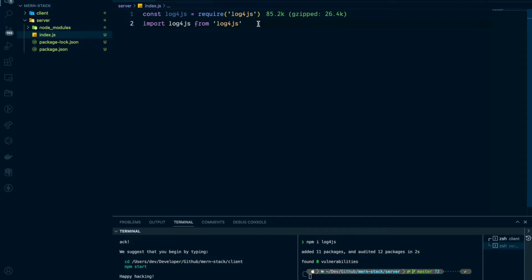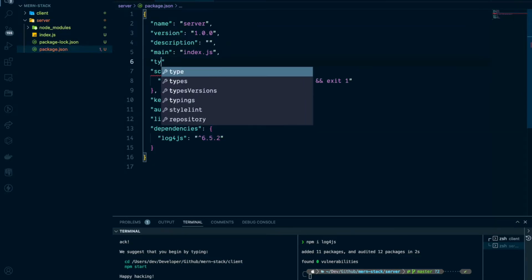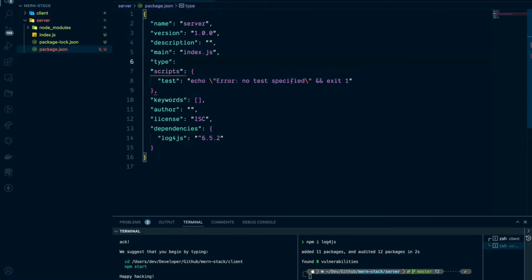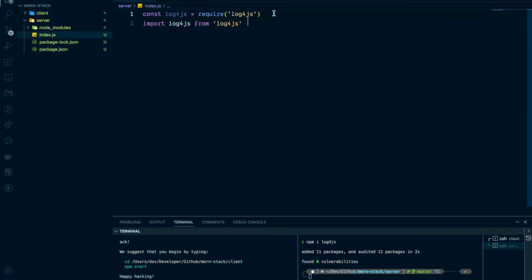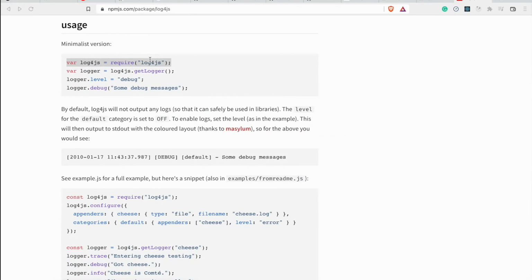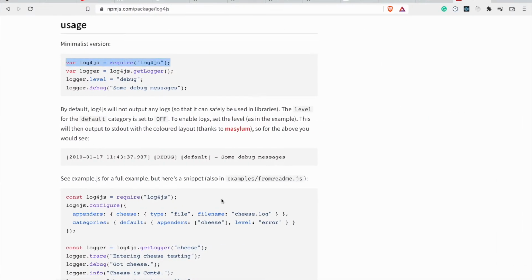In order to achieve this, we need to go to the package.json. Just beneath main, you can write a type, and the type should be module. The moment you convert the type to module, there is no need to worry, and this particular line will work fine. Now you can import and export exactly how you are used to in any React application. Now we have the package.json ready, so let's create a logger including this.